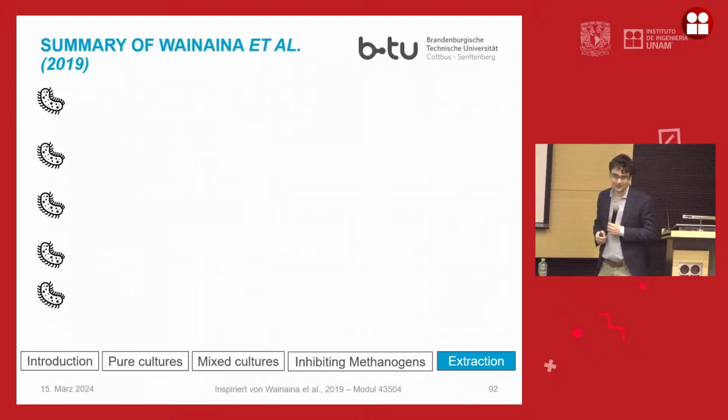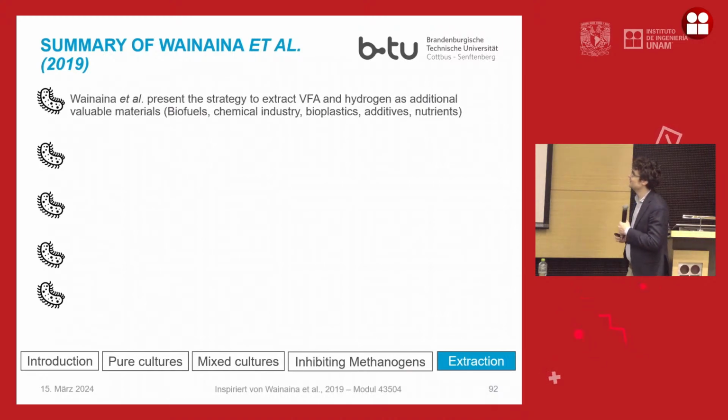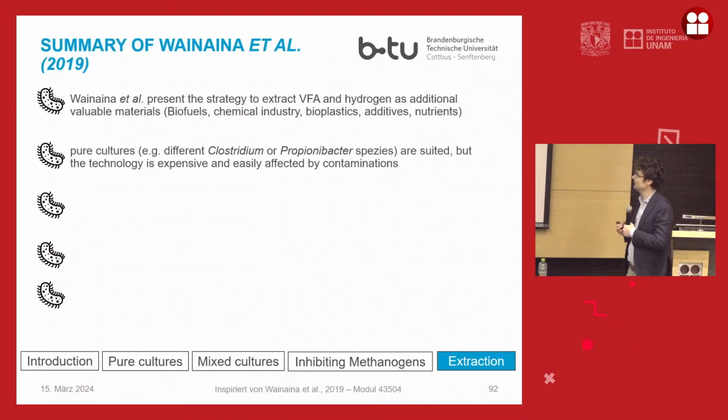Okay, with this we can finish our lecture from last time, so there was not much left. And yeah, we started yesterday to talk about this work from Vainaina et al. They were giving a holistic overview on how you can perform dark fermentation. We learned about several products that we can produce, especially from the organic acids that are enriched there. They also talked about hydrogen. And yeah, so we can, for example, produce bioplastics, certain additives, lubricants. So there was a wide range of products that we could actually produce from these organic acids.